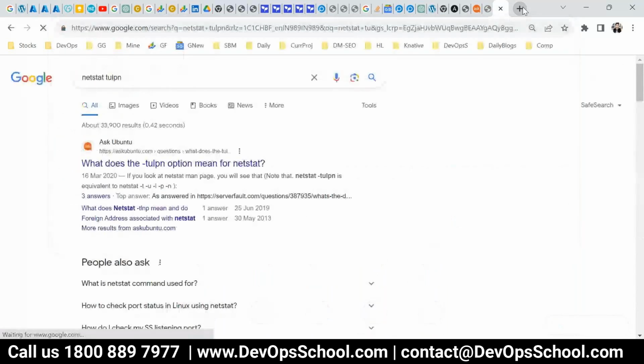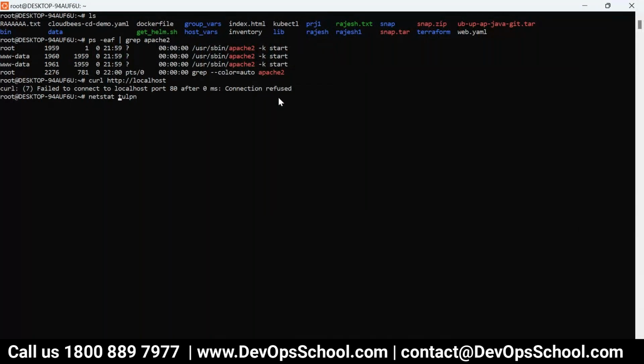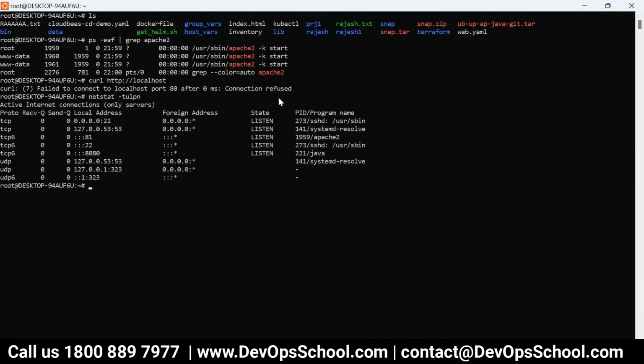Okay, this command will help me to understand which process is using 80. So now I see that 80 is being used by Apache 2 only.